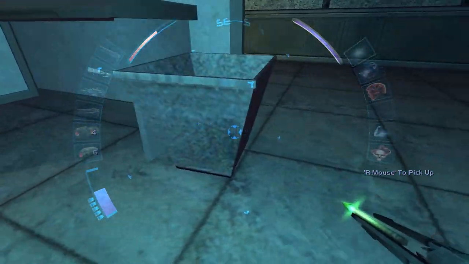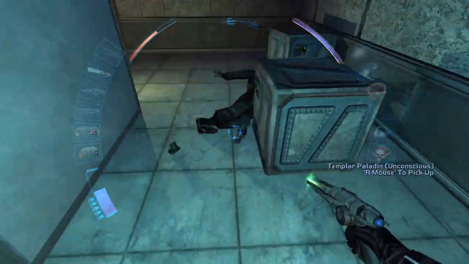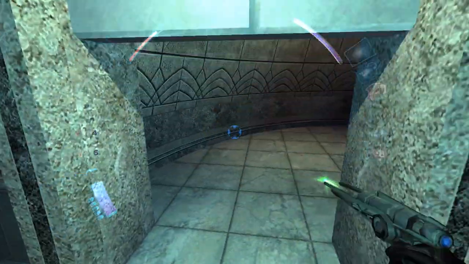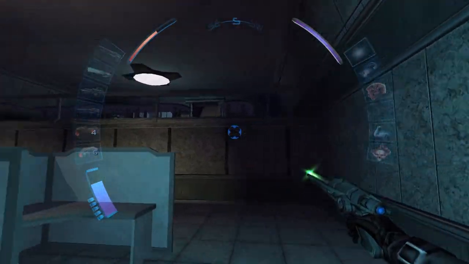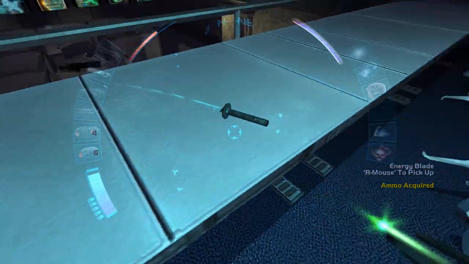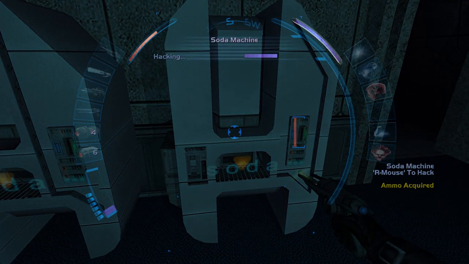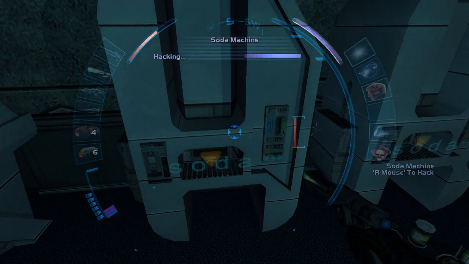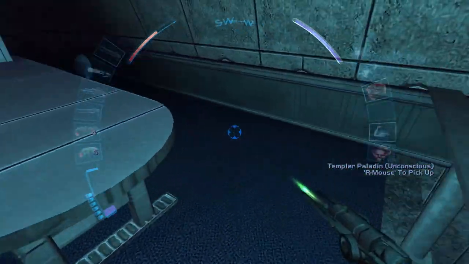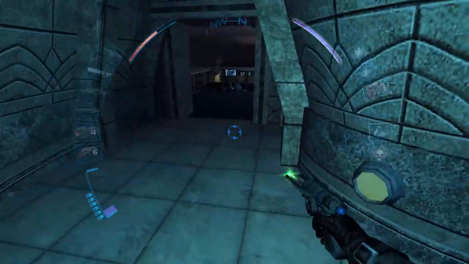This trash can looks different from the other one that we saw. The other one had the symbols on the side of it. That one doesn't. I guess there's multiple kinds of trash cans. At least the laboratory suites. Let's go check out what's up here. There's another energy blade. I kinda wanna hack these, just for the fun of it, just to watch them spew out soda and snacks. Oh, just the other side of here. Okay, to the laboratory.